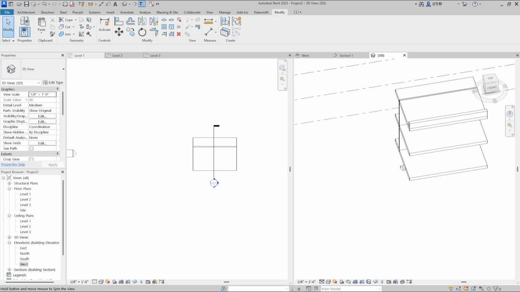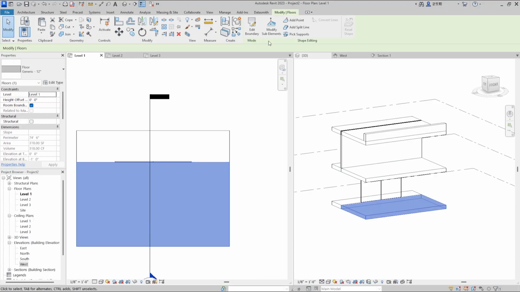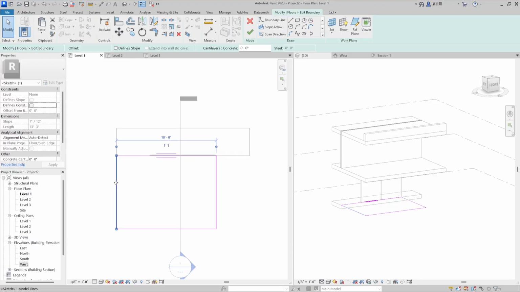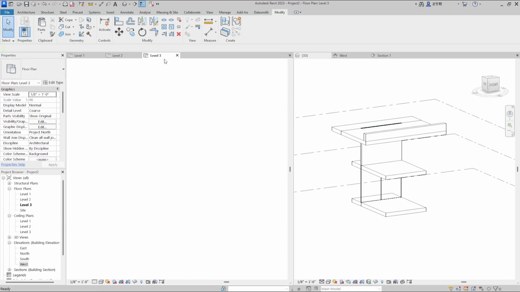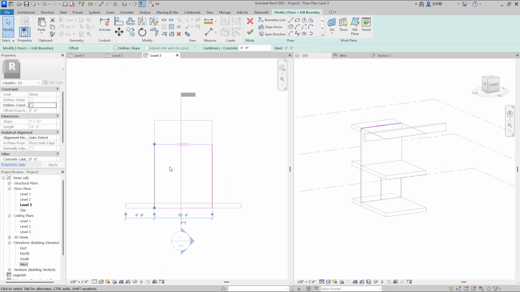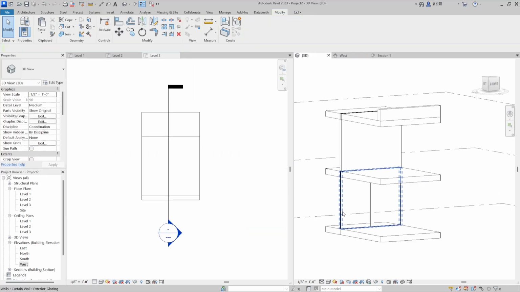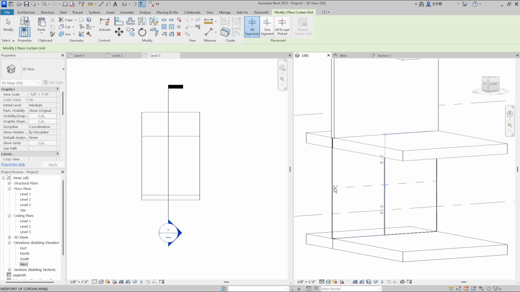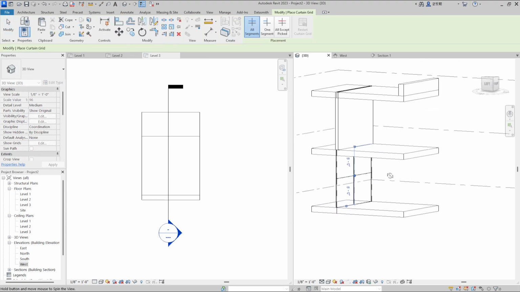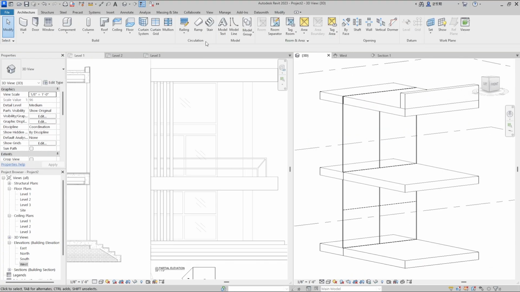The model is too wide for detail, so make it narrower by adjusting the size of the walls and floors already created. Now it looks much better. Next, select the curtain wall, and from the Architecture tab, select the Curtain Grid tool to create grids on the curtain wall. Let's do the same for the upper wall by changing it into a curtain wall and adding grids.